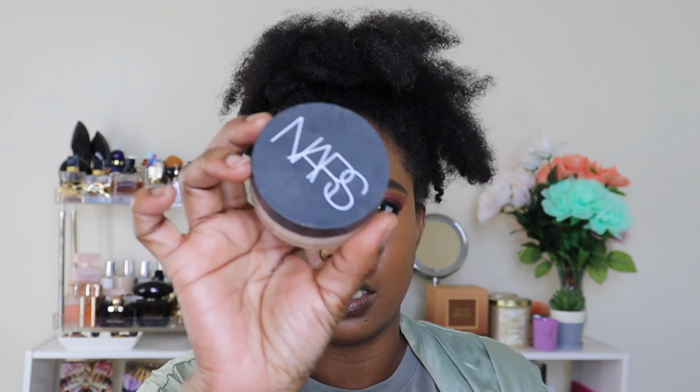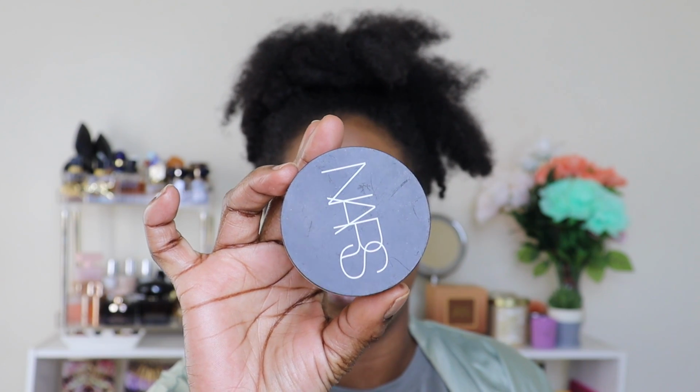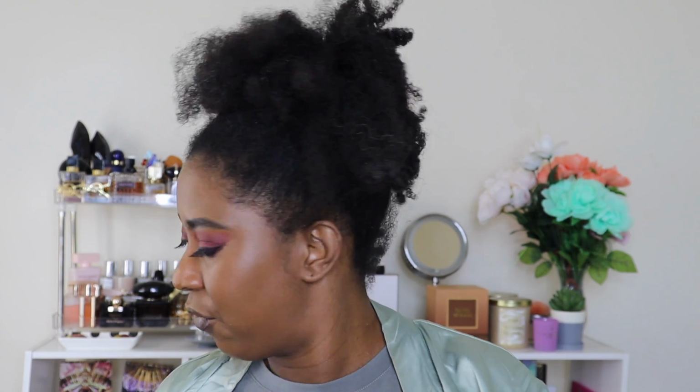But let's go ahead and move on. I'm just gonna lightly dust the Nars Translucent Crystal Light Reflecting Setting Powder. This is old. This is even in their old packaging, before they came out with, I think, a different mesh sifter now. But I'm just gonna dust this all over my face.